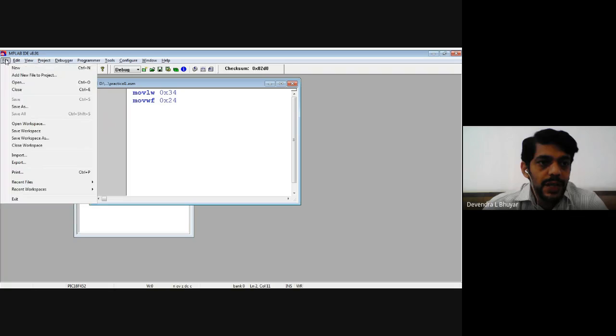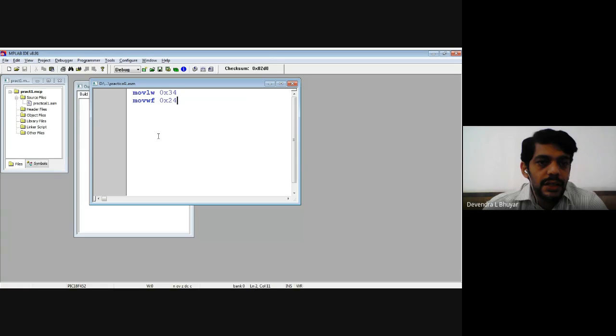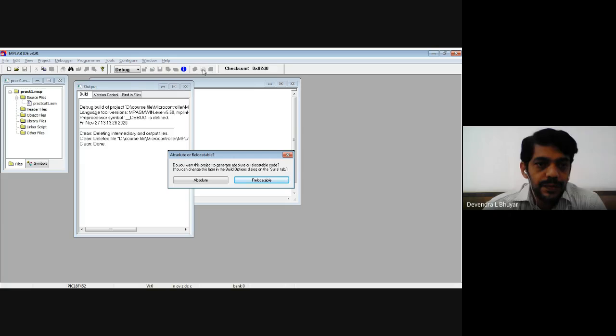Just click on File and click Save Workspace, or else you can even click this save button here. Once you save that, now we need to build it. This icon is for Build All. Just click on this Build All. It will ask whether you want absolute or relocatable.